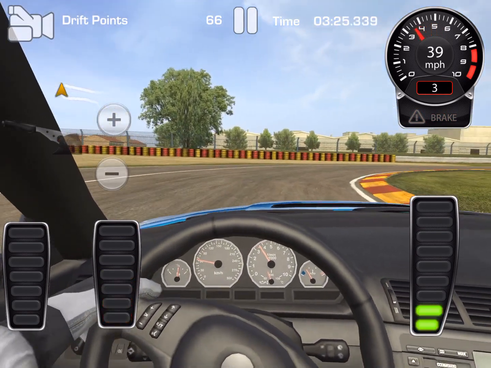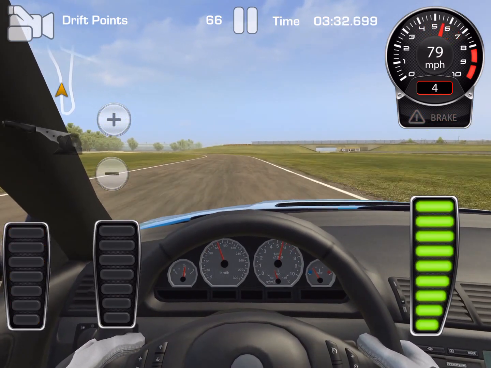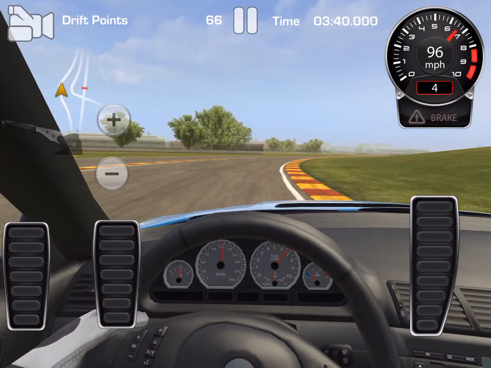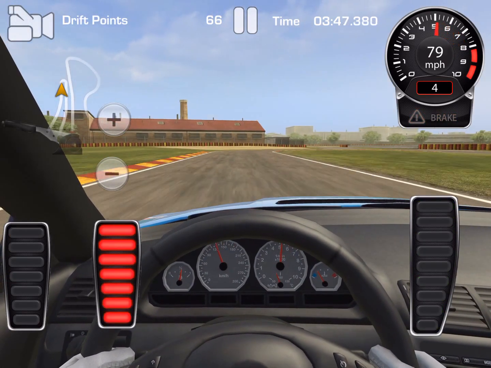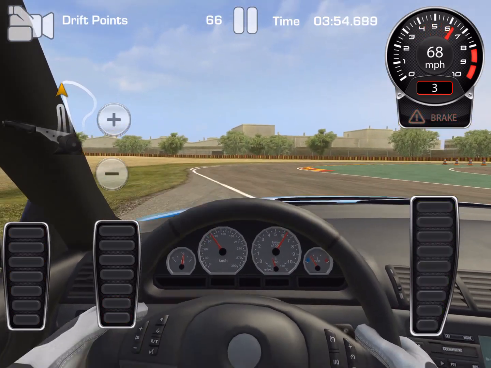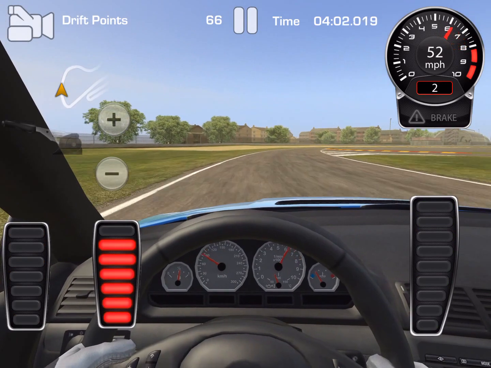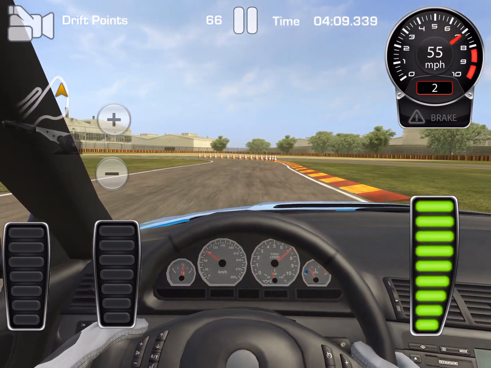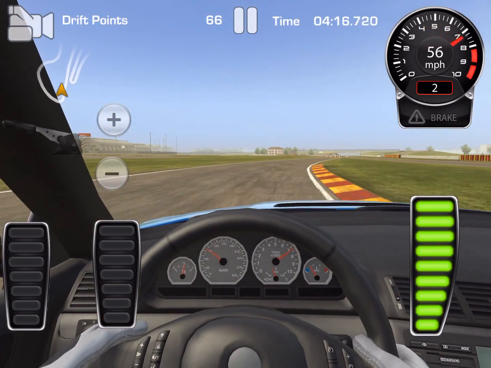Oopsies. Why am I lift shifting? I don't like this car. Probably shouldn't have done that right there. See, when you get that corner right, you can carry good speed. But when you don't get it right, then it doesn't go so well. This car has weird handling characteristics. I'm totally shortcutting everything. I really don't trust this car at all. I mean, it is a drift car, but still.